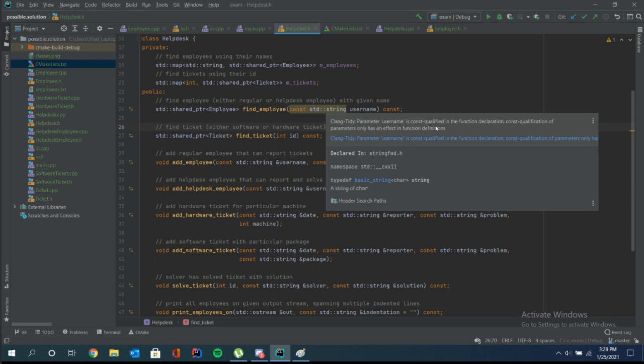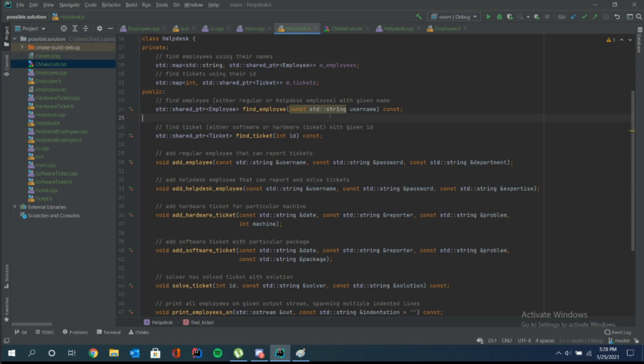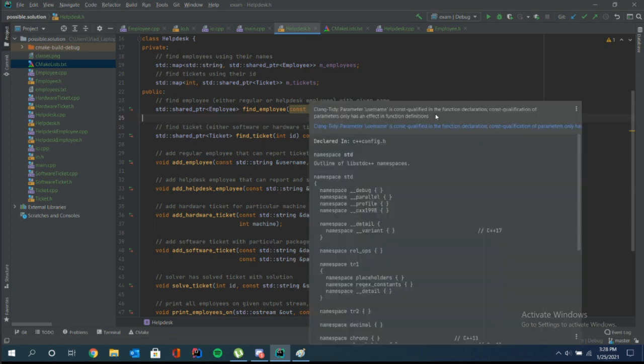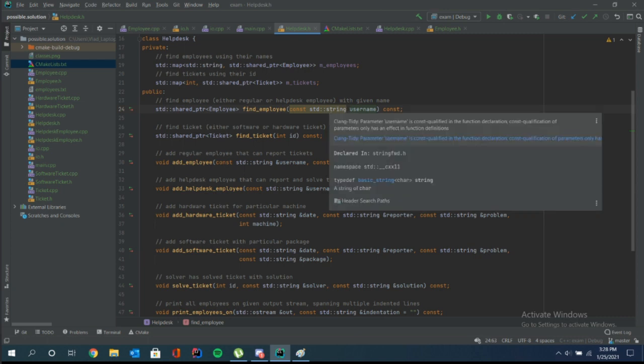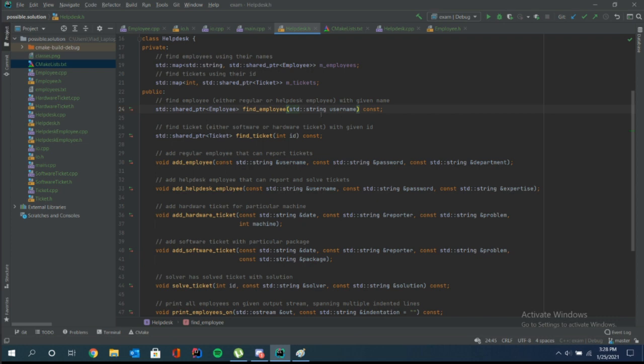Yeah, nothing happens. You don't even need a const if you delete the reference here, because you're just passing by value now. You are making a copy now. Exactly.